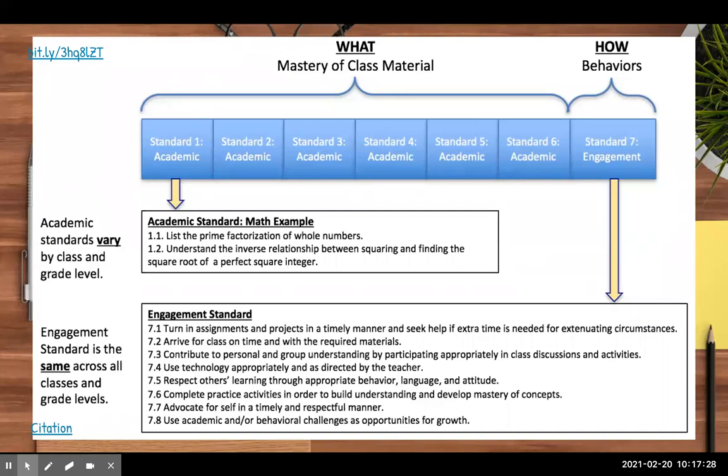All right, and here this is kind of just looking at that mastery class material and how we look at behavior. Now, when you look at behavior, again, you don't want behavior to be an academic grade. Them failing to turn in an assignment should not result in them getting an F in class. To be honest, I even have this rule with my kids. I'll let you skip every assignment in my class. All right. And the kids look at me like, what?